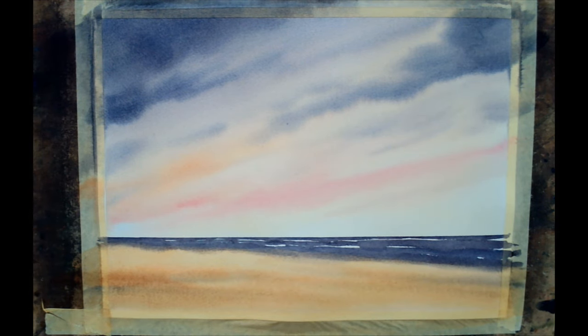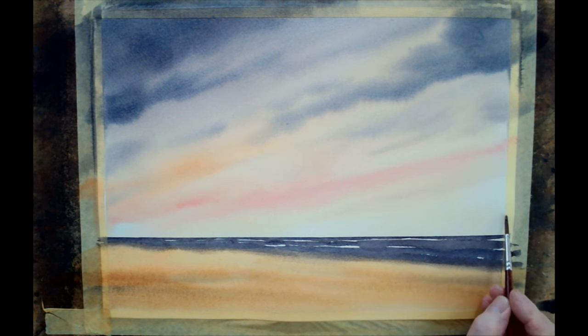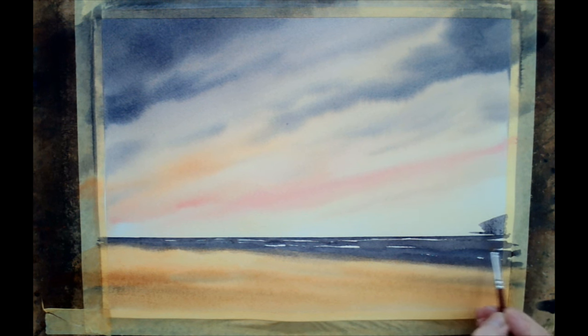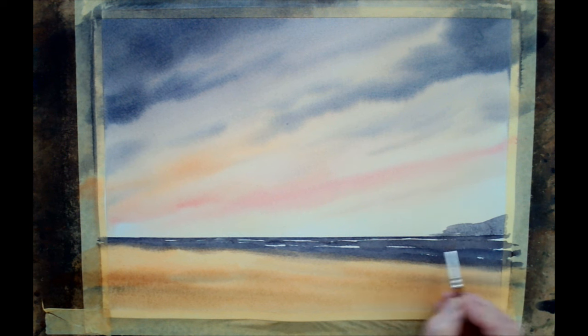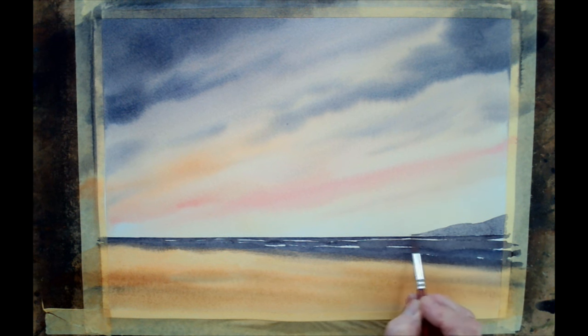All that remains for me to do is maybe put a little headland just on the right hand side, using a little bit of the same plum colour that we've just used to paint the beach. I'm going to use a number six spearhead brush — I don't want a big one, I don't want it to be too complicated. I've just filled it up with paint and I'm just running it in from the right and bringing that down to a point. I'm not making a big feature of this — it's just a little headland coming in from the right.